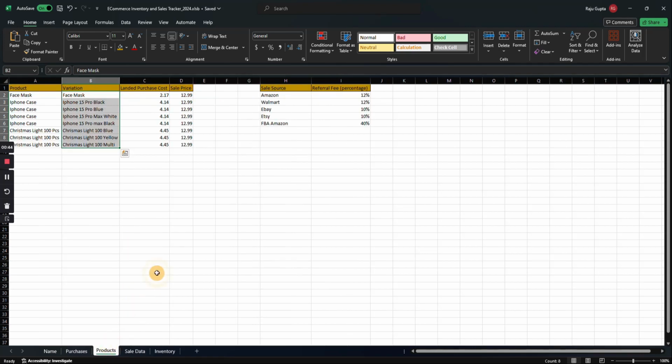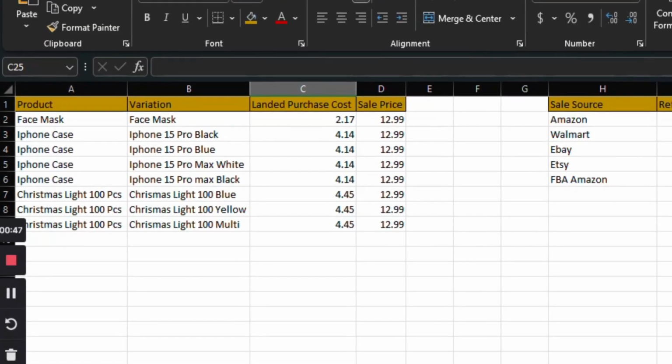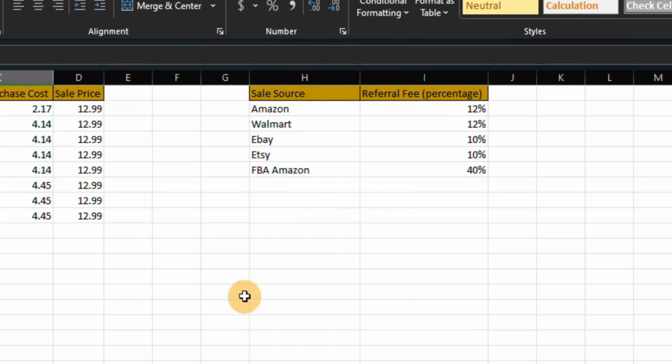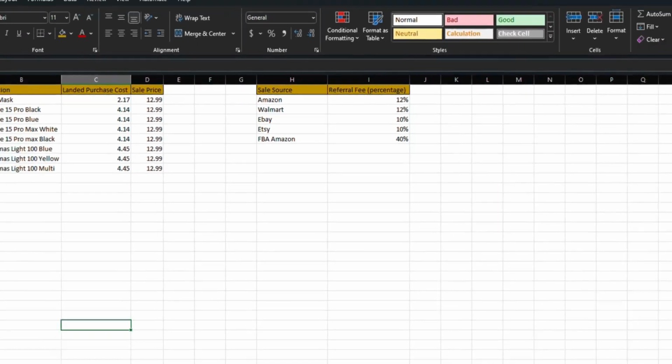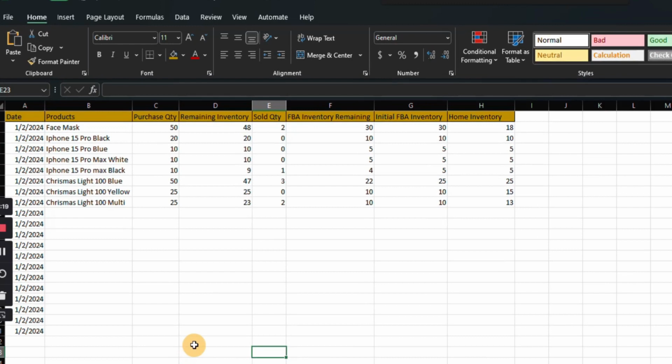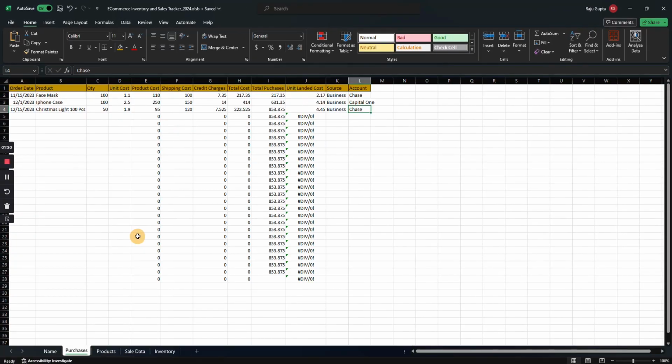The second part is going to have how to create a list of all your products and have their unit cost and their sales price set, along with your table that includes all your sales channels and their referral fees. The third part is going to track all your sales and transactions from each of the platforms that you are using for your e-commerce. The fourth part is going to show you how to track your inventory for each of your products in this Excel sheet as your product sales. Let's get started with our part one.